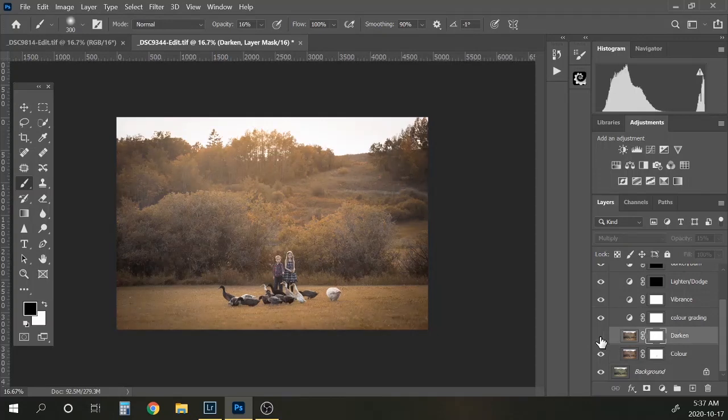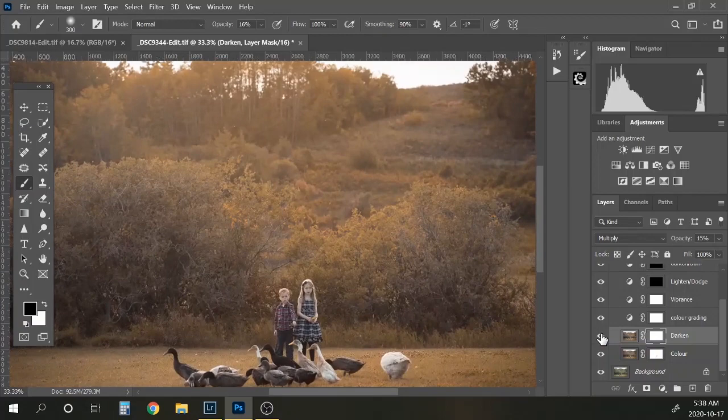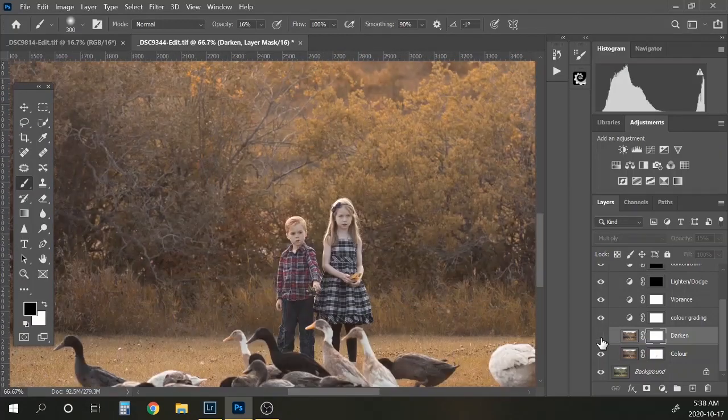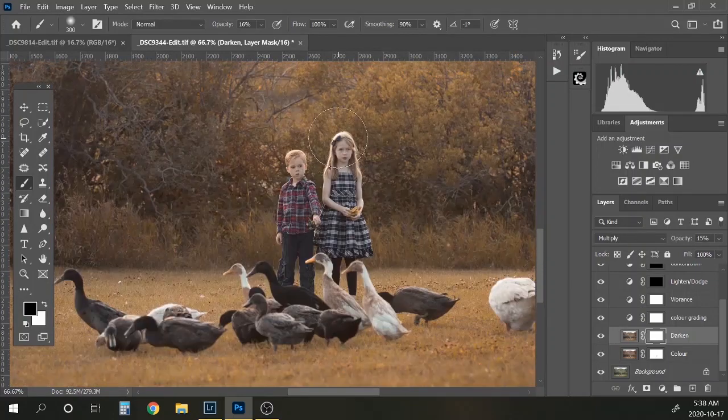This one here is called darken, and it's going to give a little bit more contrast between your subject and the background. I'm going to paint this off my subject because I don't really want it on my subjects. I want my subjects to stand out.